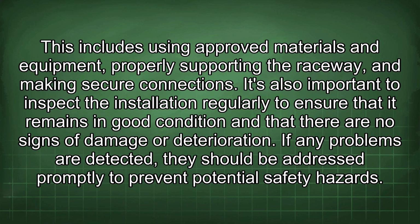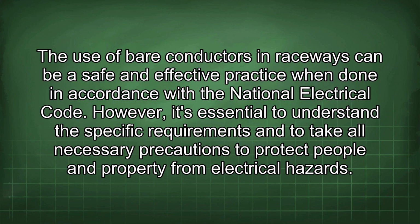It's also important to inspect the installation regularly to ensure that it remains in good condition and that there are no signs of damage or deterioration. If any problems are detected, they should be addressed promptly to prevent potential safety hazards. The use of bare conductors in raceways can be a safe and effective practice when done in accordance with the National Electrical Code. However, it's essential to understand the specific requirements and to take all necessary precautions to protect people and property from electrical hazards.